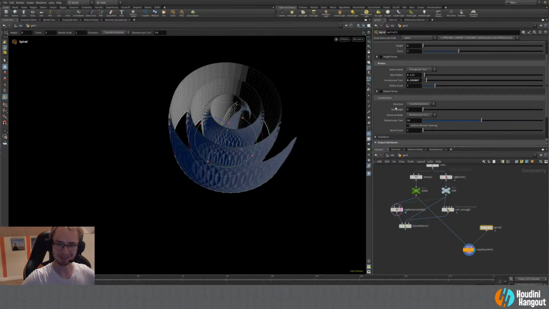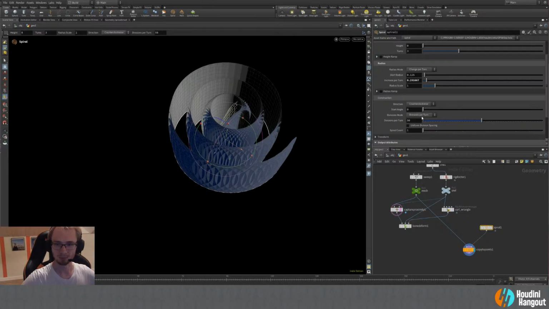The thing about the golden spiral is that each point rotates 137.5 degrees from the last one, or yeah, something like that. It's pretty close to, but a little bit different than that number. But for the sake of this, we're going to use 137.5. So we need to figure out how to get this thing to rotate that amount for every point.